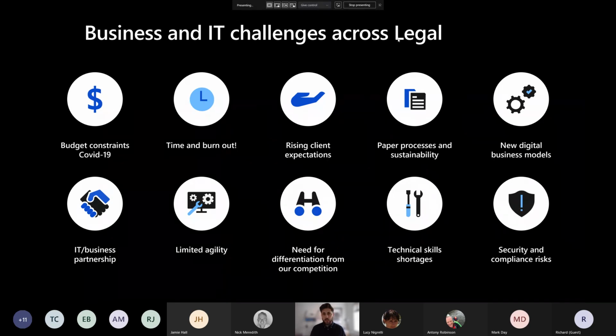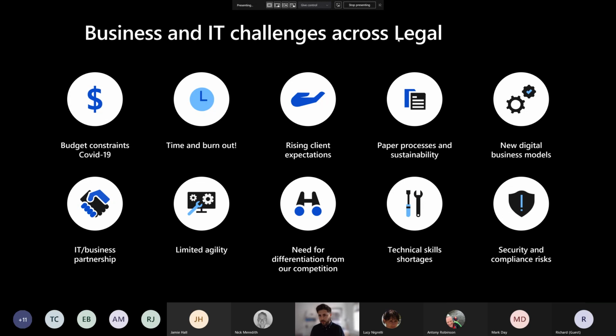Budget constraints, obviously a lot of budget has been diverted to helping firms and organisations react and respond to the pandemic over the past year as well. And also time, you've only got a limited amount of resource to spend on some of these use cases as well.